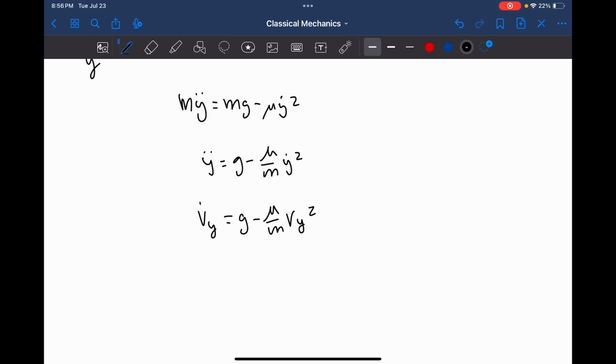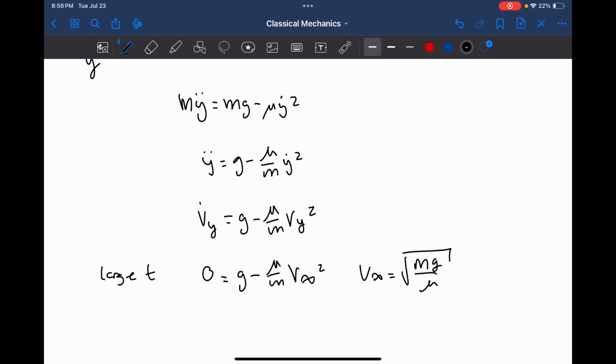Now, we actually expect the mass to reach a terminal velocity, as we just found. So we can find what that terminal velocity will be in order to simplify this notation. So when t is very large, we will have what? Well, the acceleration is approximately going to be 0, right? It reaches terminal velocity. So the left-hand side here is going to be 0 at large t. And 0 is going to be equal to what? g minus mu over m, and of course, at this point, we've reached terminal velocity, v infinity squared. So this gives us a formula for v terminal, which is the square root of mg divided by mu, if we do some rearranging. Now, physically, this all actually makes sense.